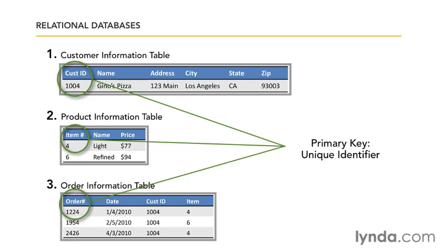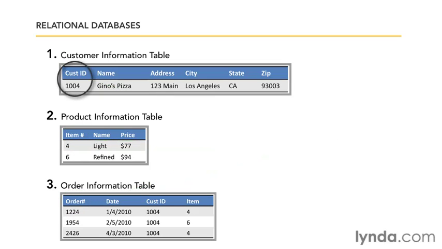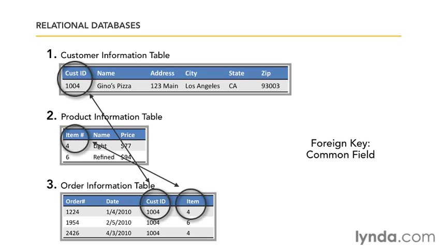Next, these primary keys become foreign keys, also known as common fields, linking the related information between 2 or more tables. It's the field that both tables have in common, and this allows me to gather data from both when I take an order or run reports. That brings me to relationships.